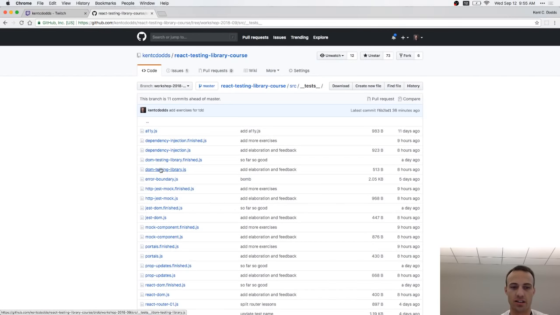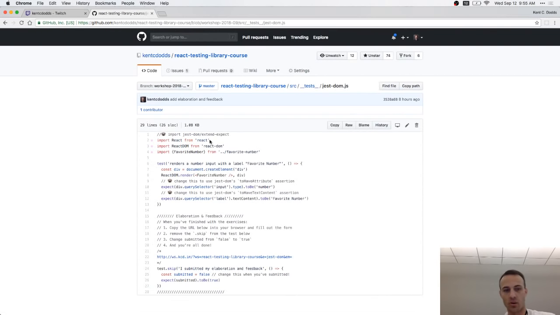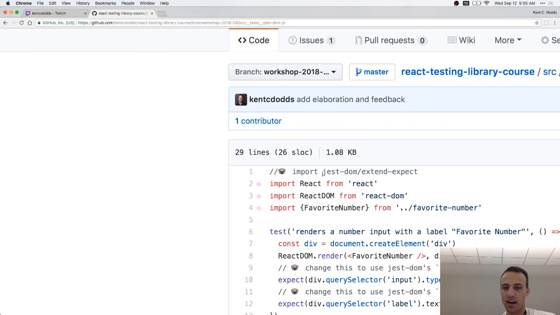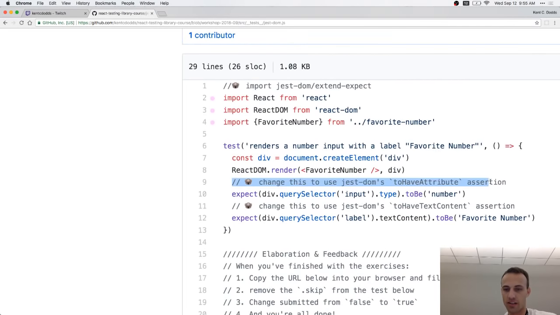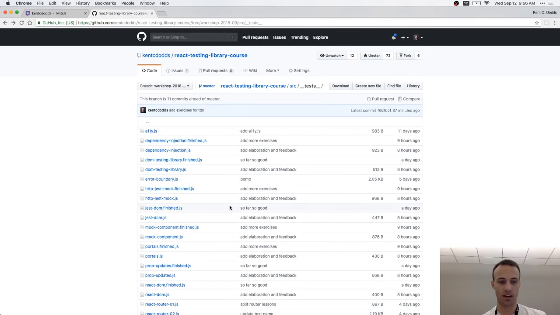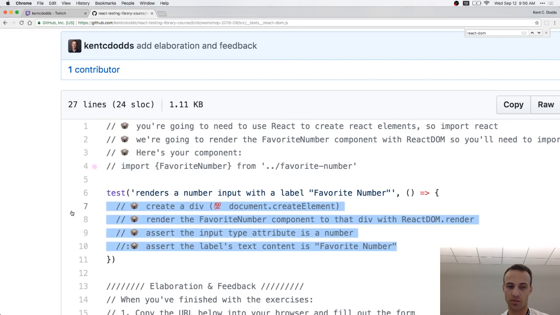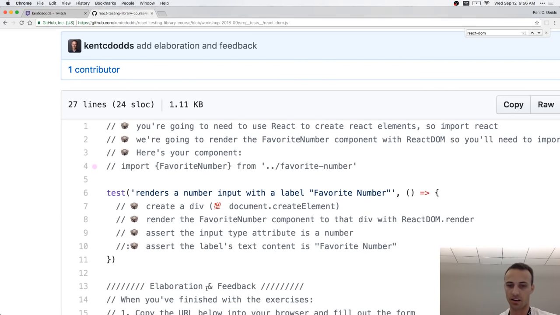The way that it works is, for example, our first one is this JustDom one, and you'll see we have a friendly little koala bear right there. His name is Cody. Hi, Cody. And Cody will be your guide through all of these exercises for you to be able to follow along. So the way that I do workshops is I don't teach anything until after you've already struggled with what we're supposed to be doing. So pretend that you're sitting down and you say, I have a task, and my task is, oh, actually, sorry, this isn't our first one. Spoiler alert, React DOM. That's the one. So you say, I have a task, I need to test this favorite number component. You can go look at what it is and what it does and things. And Cody the koala bear will help you know what you're supposed to do to successfully test that component.